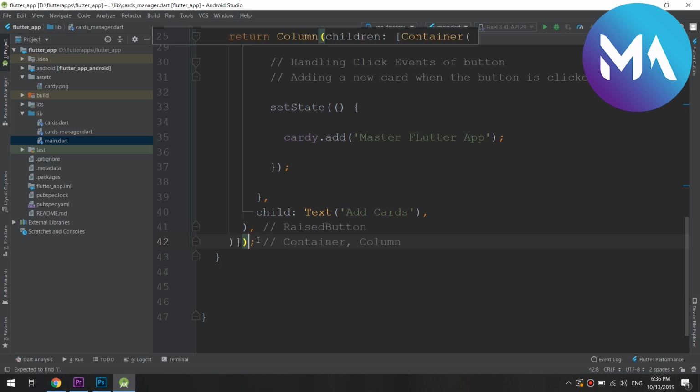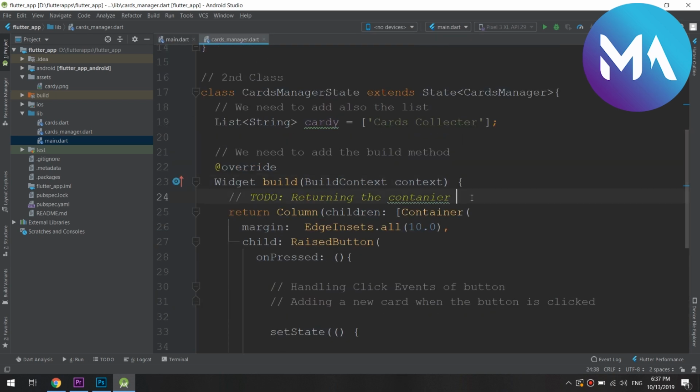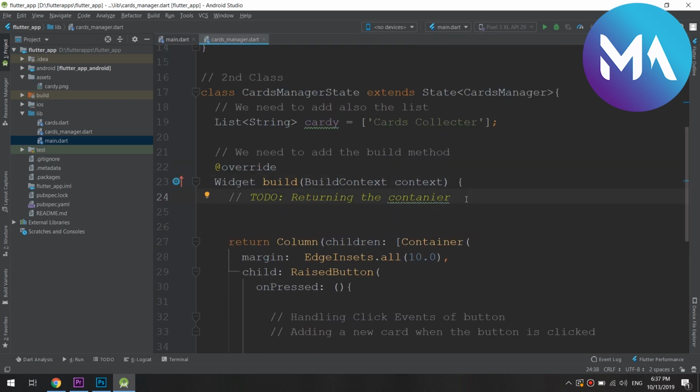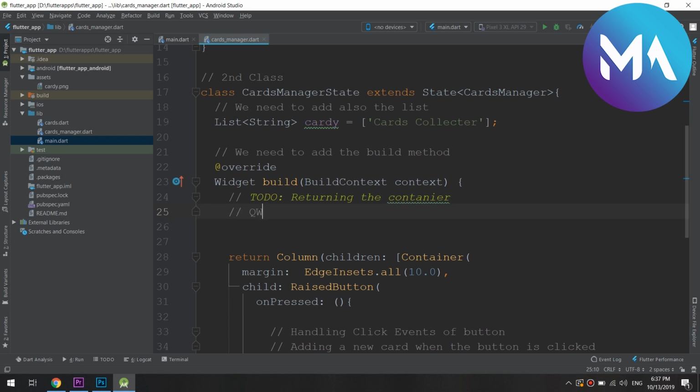Now we are going to allow the user to add more and more cards, and all cards will be arranged in the column we have created now. We added this column. This is just for reviewing why we are adding the column. So as I told you, we are adding this column widget to allow us to add new widgets and new cards.